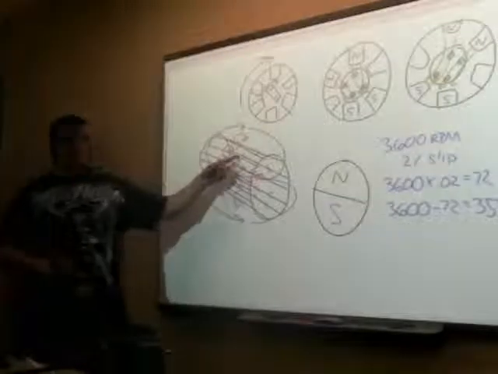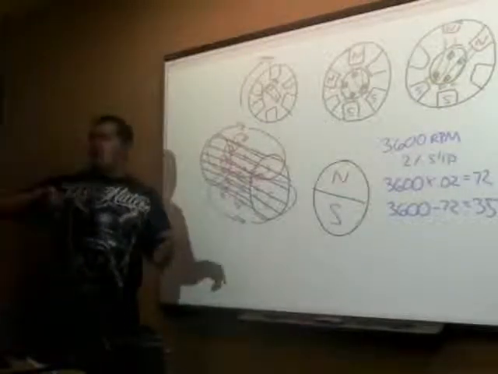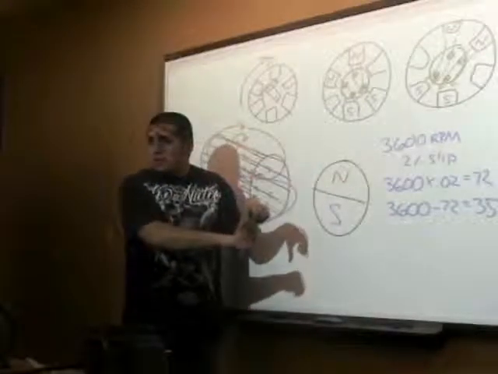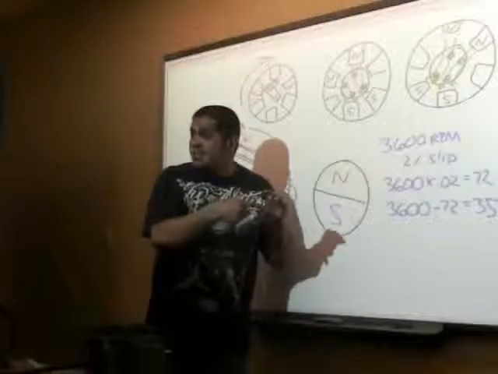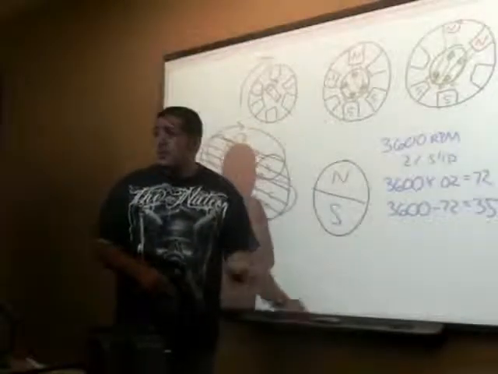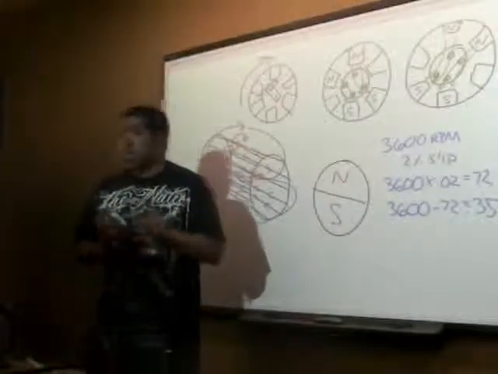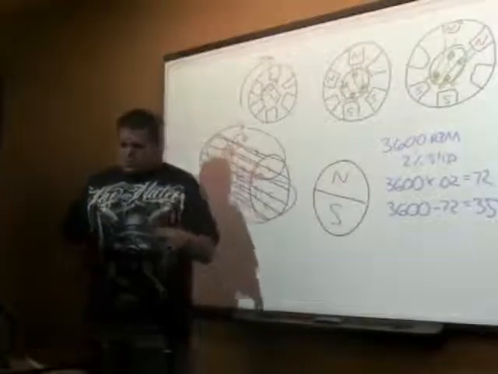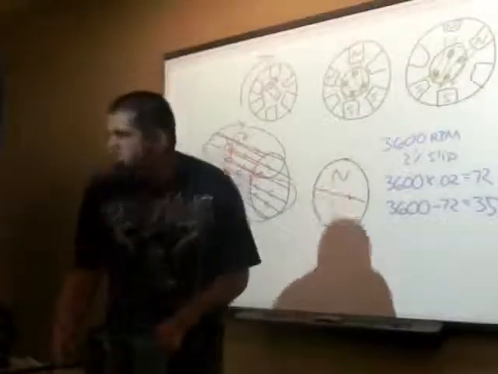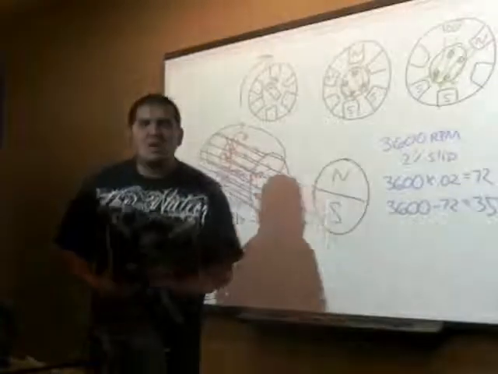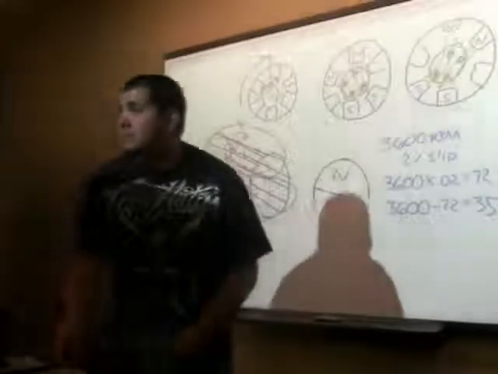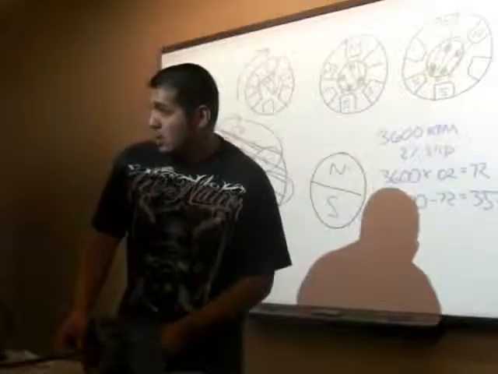So what happens to our current here? It goes down, right? What happens to our magnetic fields here? They weaken, right? So the closer we get to synchronous speed, the less current we have on our rotor, the weaker the magnetic field, the weaker the torque. We don't have as much torque. Because really, when we're talking about moving something and talking about torque, we need strong magnets, right? We need a strong magnetic field. In order to have a strong magnetic field, we need to have high current. So the closer we get to synchronous speed, the less torque we have.